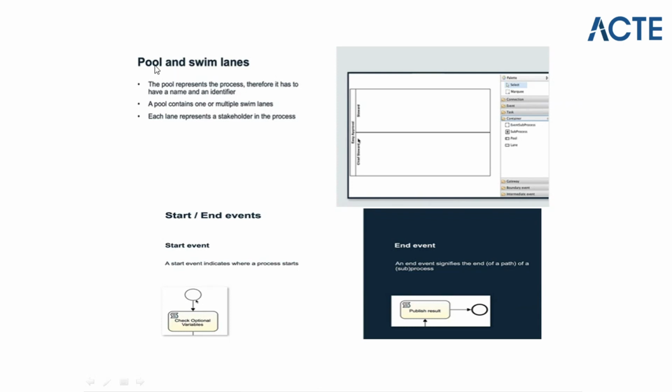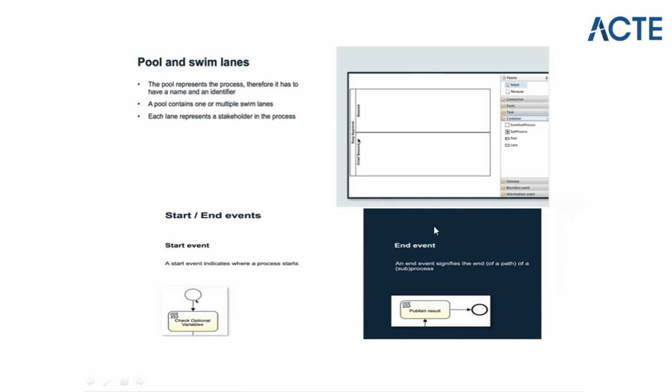Okay. So we have pool and swim lanes. This will be the backbone for any of the workflows. First, we have to have a pool, and then in the pool we can have multiple lanes. In this lane, the user task will be prompting a response from stewards. If I have any kind of user ID group or business group from whom I want a response, then in this lane I can configure their role, so that whatever user task is in here will prompt a response from the respective user, steward, or community manager. So this is the pool and this is the lane, and we'll have start and end events. The start event is shown like this when the process starts, and the end event is shown like this, where the final flow reaches the end of the path.